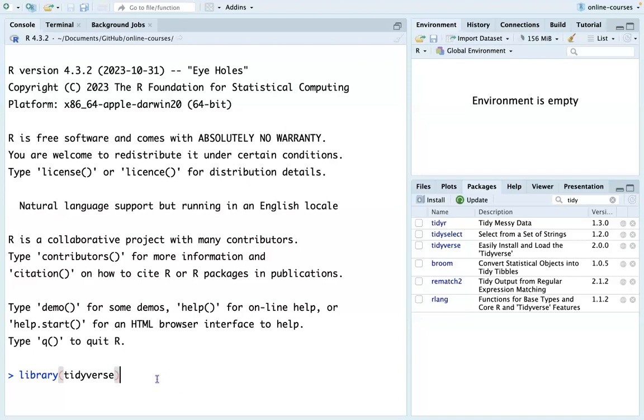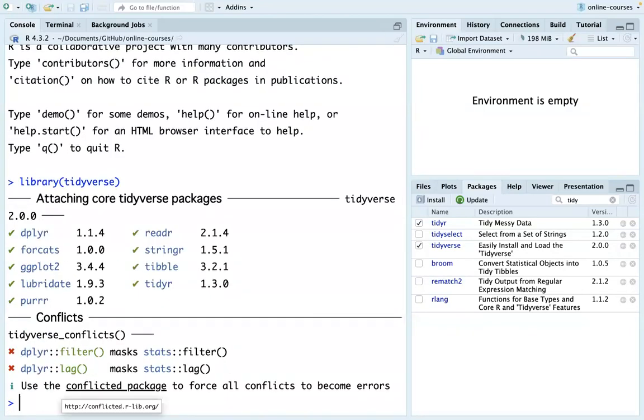So when you come back to R, if you have the code here, you just click it, then it will load the package. It's very quick and convenient for your reproducible work.